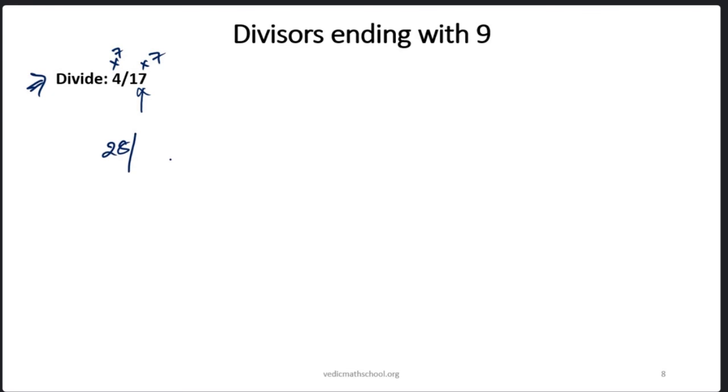Here I have a doubt. Suppose the divisor is ending with 1, so we can multiply here with 3, no? So that is easy to multiply. No, but we don't do that. We will not do that. If you do that, you will not get the answer. You will try? Because I have only 5 minutes, we will go. So now 17 is going to be multiplied with 7. So this number will be converted into 28 upon 119.